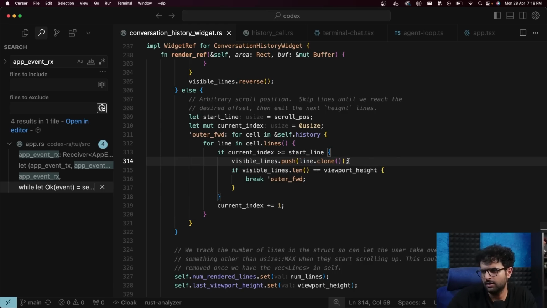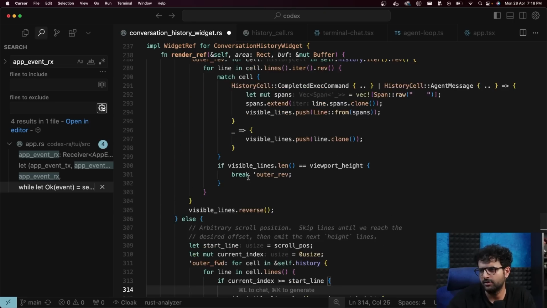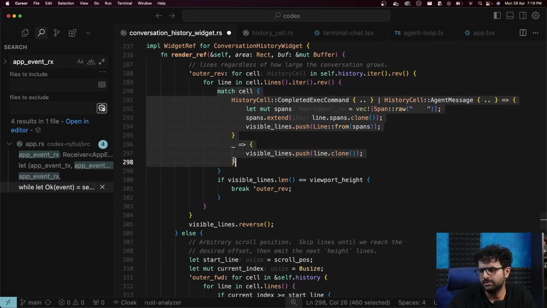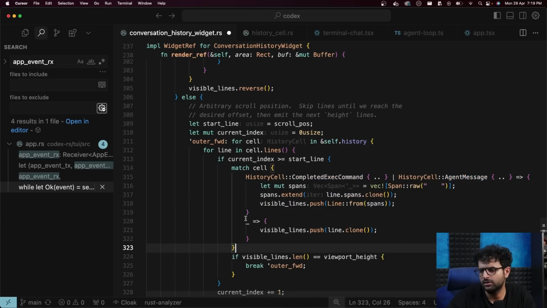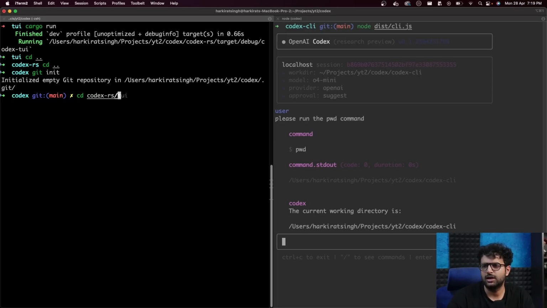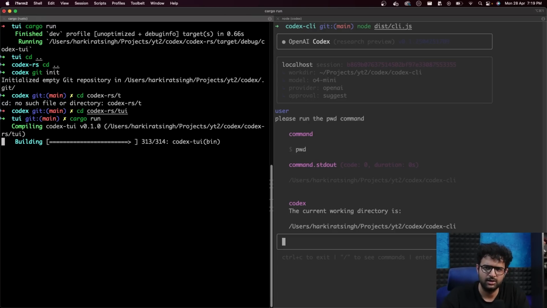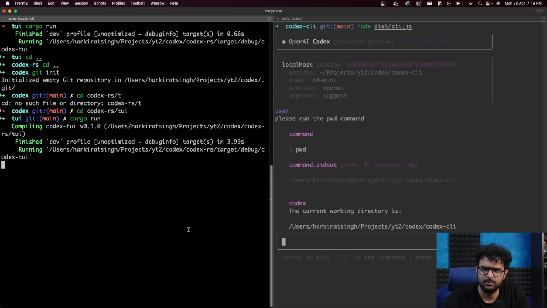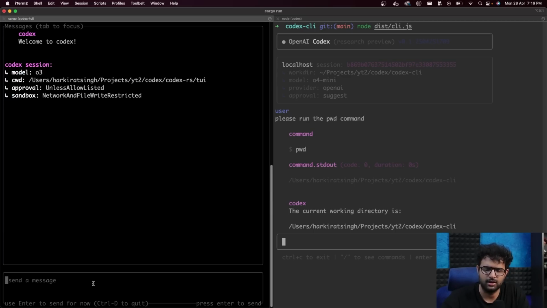Maybe I did. So what do I have to do to remove this? And I have to re-add something similar to this over here. Yeah, that looks good. Unsure if that is what broke it. But also let me initialize an empty git repo so we don't see the warning. Codex, rs/tui and then cargo run, and you will notice, hopefully this time, yeah, let's send a message.